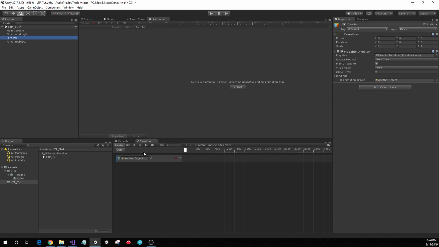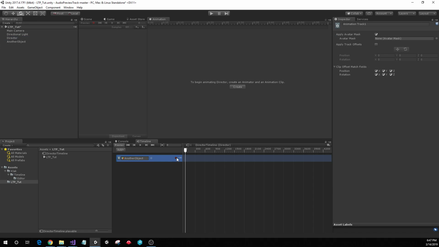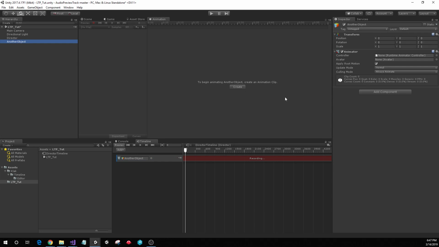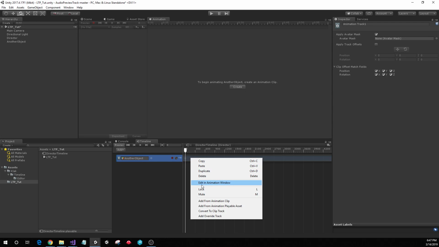But if we go to the director and go to this another object thing and hit record, and this is the hacky part, we go to another object and we'll move it a little bit. At this point, it created a keyframe here and we have our first recording. Now we have this little graph that we can open up, and the more important part is if we right click in here, we see edit in animation window.